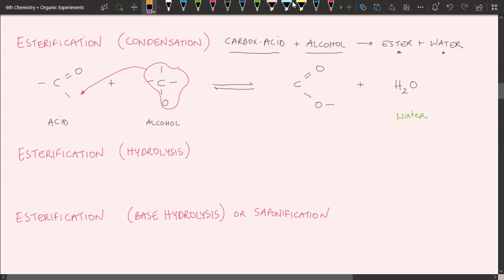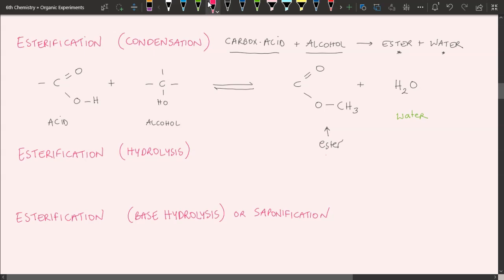And then what we have is an O with a CH3 around it. So the O with a CH3 joins on here, an O with a CH3. And this is what this becomes on this side here. This is our ester, an O with a CH3. So that's how that's formed. Just return this to where it was. So again, there's your carboxylic acid, your alcohol, HO or OH, and then you end up forming your ester.